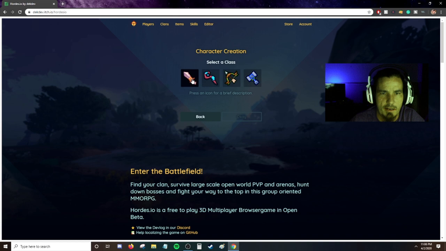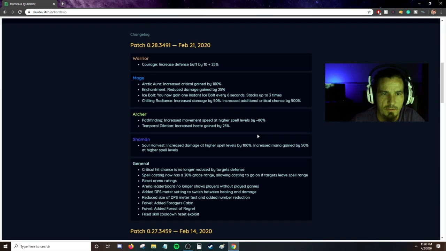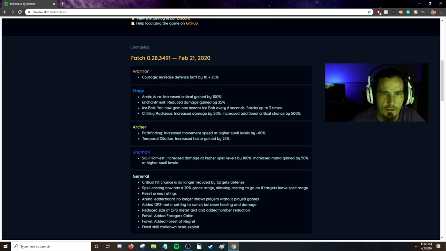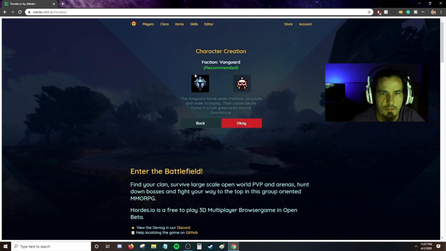Click create character. Does it show what each one of these things are? Warrior, courage, increased defense buff, mage, archer, and shaman. Soul harvest, increased damage at higher spell levels. We're gonna go with mage. Let's go with mage. Okay.